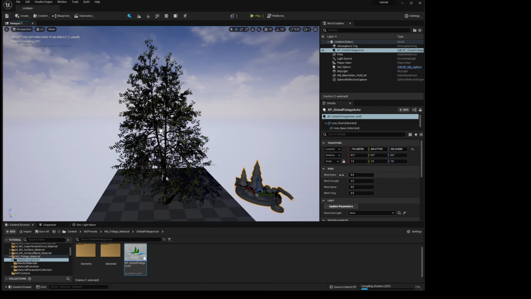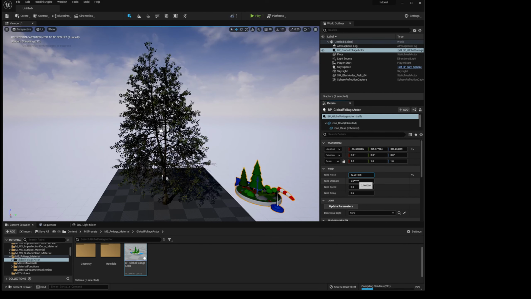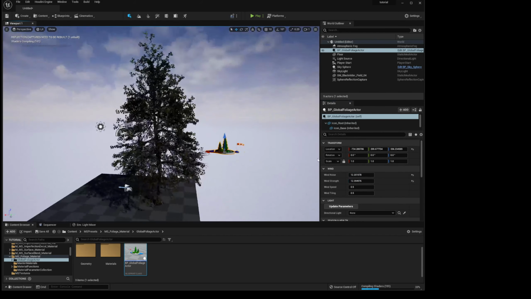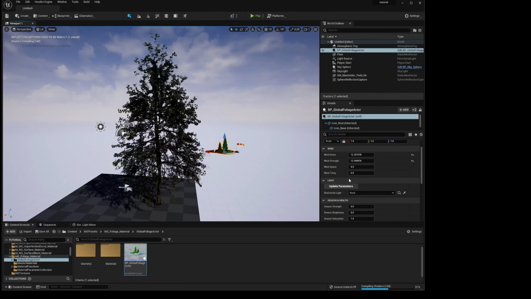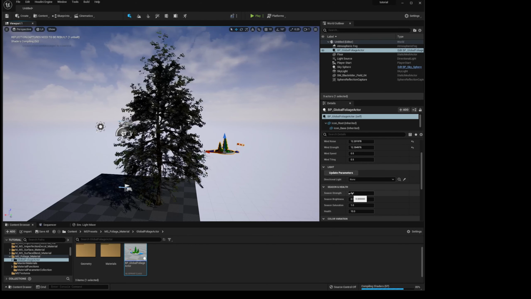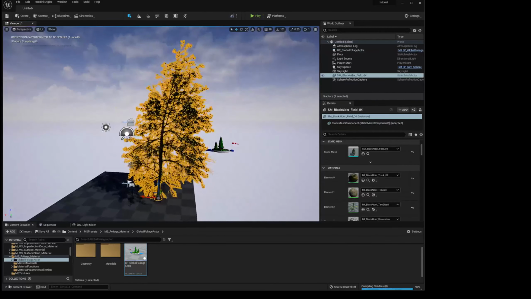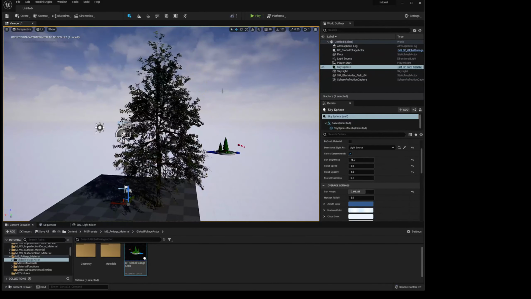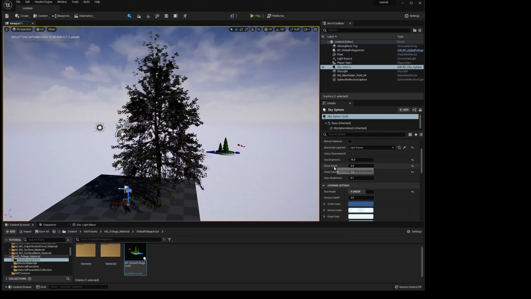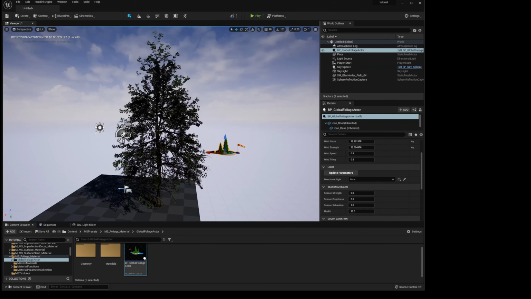And then this way we can control things like the wind noise and strength. So make it very windy, change the direction, etc. This is where you'll also go in and do your seasons. So you can change the leaves and the color to be more alive or less alive, obviously, depending on what season you want. Insofar as that goes, I'm not going to cover that here.